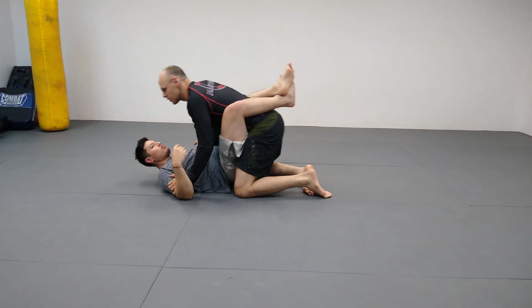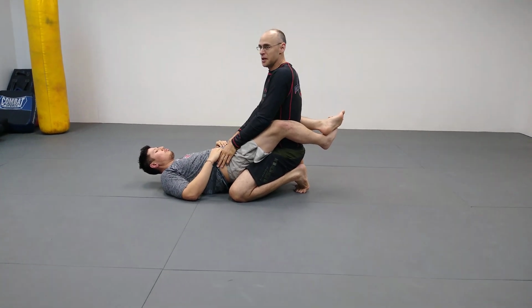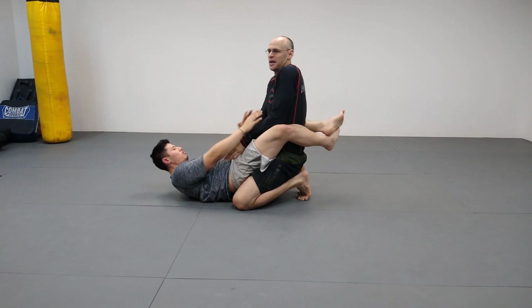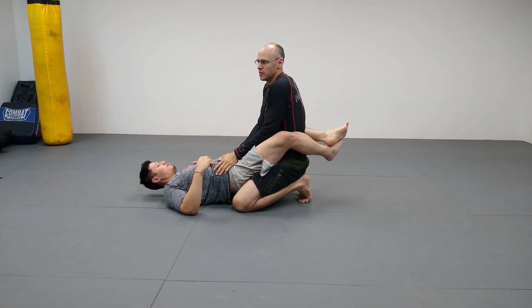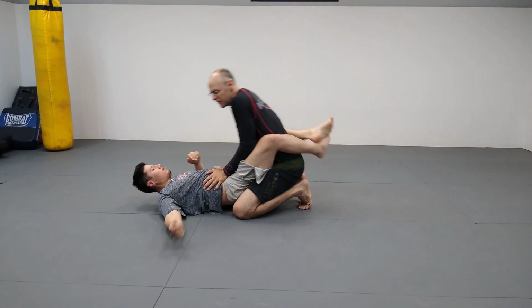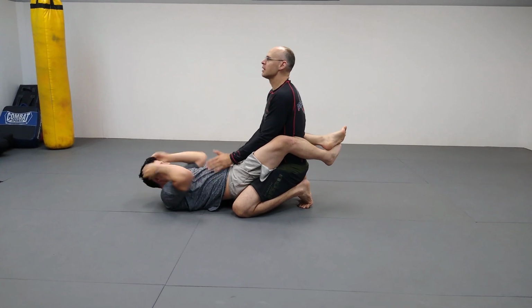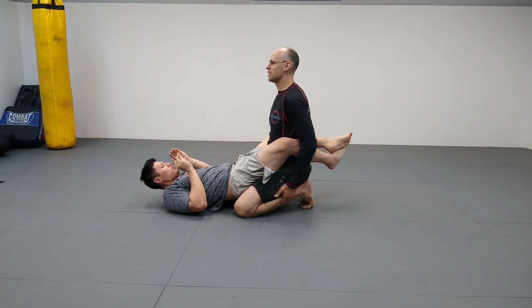So if you're in closed guard, I like to stay up high. Notice I'm on my toes, head up, back straight. From here, if I put my hands on him, go ahead. I'm not going to get swept right here. He can't even sit up to sweep me over. If he tries to sit up and hip bump sweep me, he's not going to be able to, because I'm up too high, okay? Nothing's 100%, but when I'm in someone's closed guard, I tend to be head up, back straight. My head and hips are in line, and I'm on my toes.